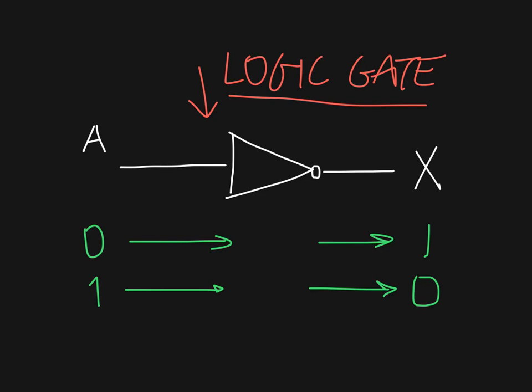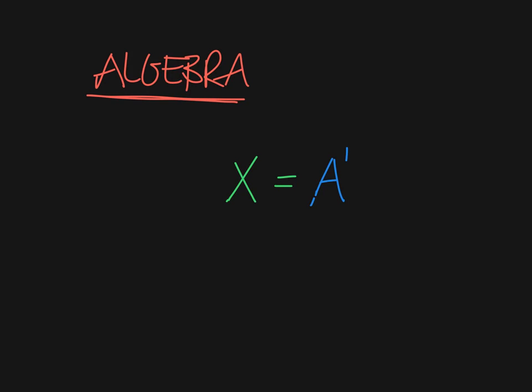Finally, we come to the algebra. And this is the one bit that some people who are unfamiliar might struggle a little bit, but it's very important that you understand this as well. So we said if your input is A, and then we invert it. So how do we represent that with algebra? Well, there are two symbols. One is you put an apostrophe. So when you have a value, which could be a 1 or a 0, so this is algebra. Think of this letter A as your input value. It could hold 0 or 1. This little apostrophe next to it means that whatever value it had, it's being inverted. And its result is stored in your output value, x.